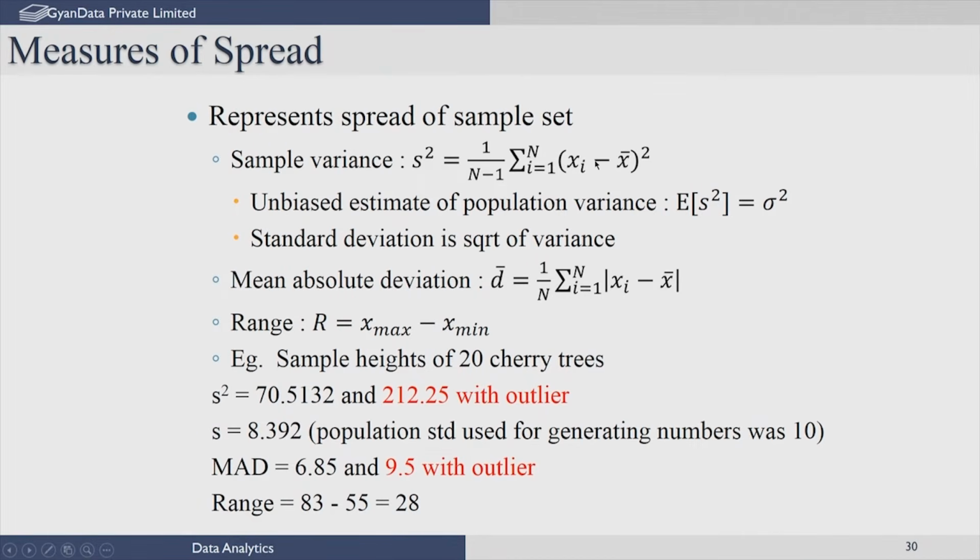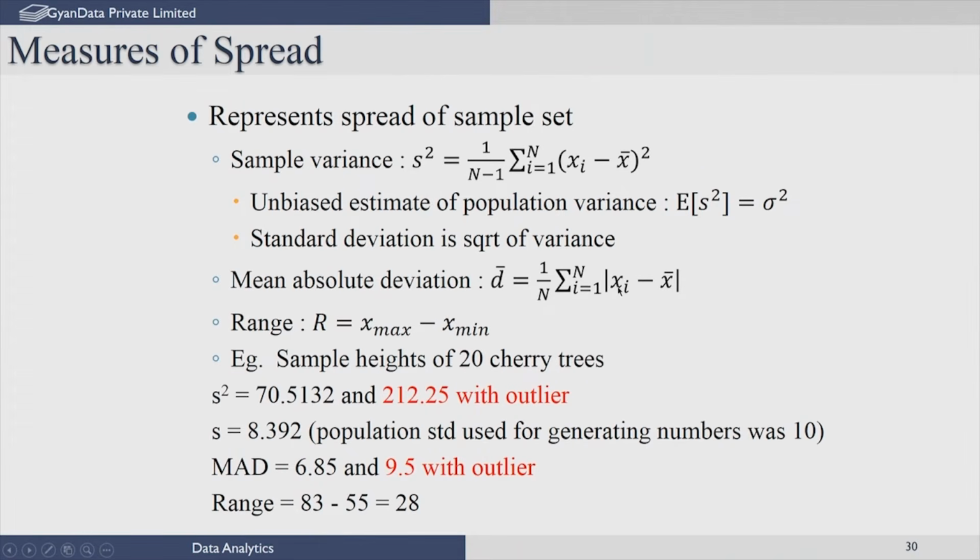Now, just like the mean, the sample variance happens to be also very susceptible to outliers. So, if you have a single outlier, the sample variance or sample standard deviation can become a very poor estimate of the population parameter. So, we define another measure of spread, which is called the mean absolute deviation, somewhat similar to the median. In this case, instead of taking the sum squared deviation, we take the absolute deviation of the data point from the mean. You can also take it from the median if you wish.